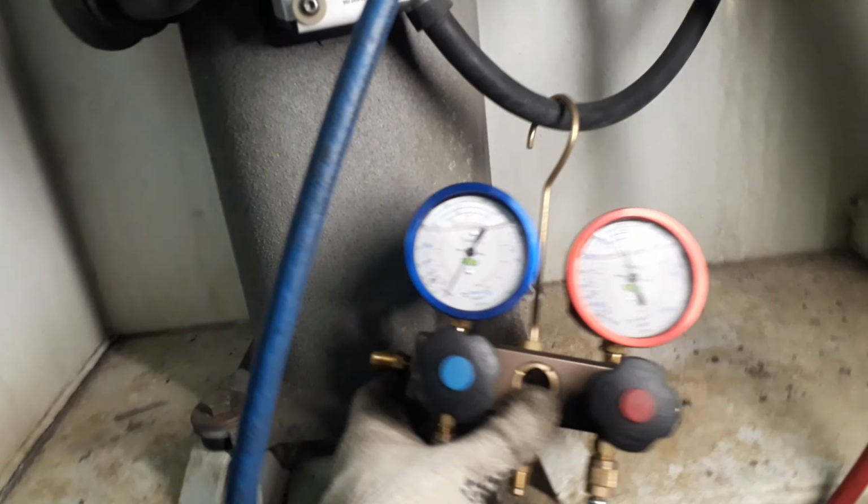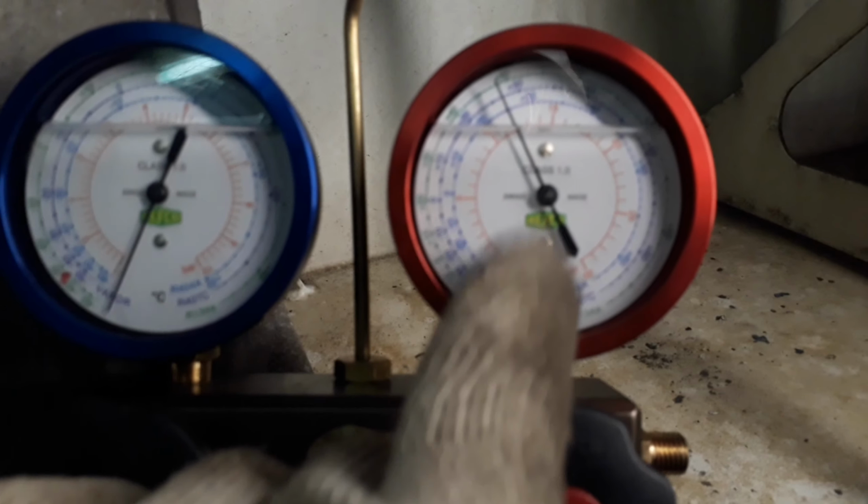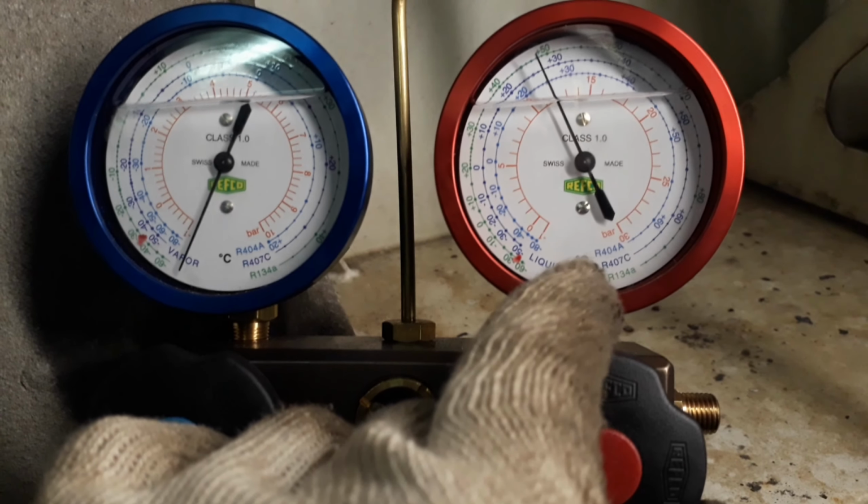Now that the valve is backseated, we can see that we still have 12 bars pressure on the compressor unit, and dismantling the compressor with 12 bars pressure is unsafe.